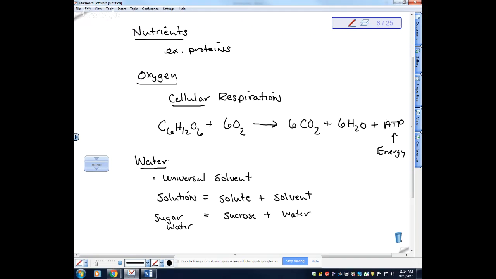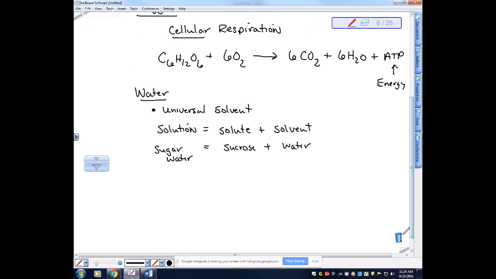So it is a universal solvent. That is one of the main reasons why we have it, okay? We lose water from our body in the form of sweat and urine, and we also lose it via evaporation when we breathe. And so in the wintertime, if you have a wood stove or really dry heat, you have to drink more water because you're breathing it in and it's being lost as evaporation.